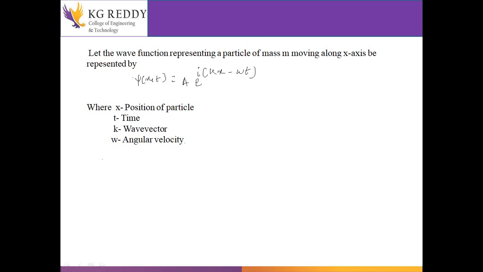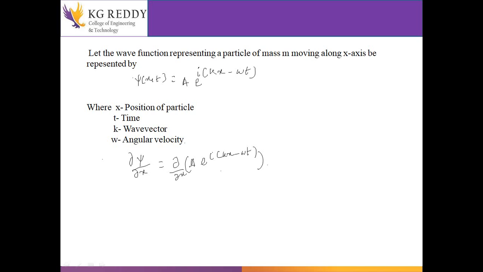here I will write what will be our time independent equation. I have to first find the energy equation and momentum equation. Here I will take del psi with respect to del x. All of you know the derivative. Here I will write del by del x of the psi function, e to the power i(kx minus omega t). We have to differentiate this.